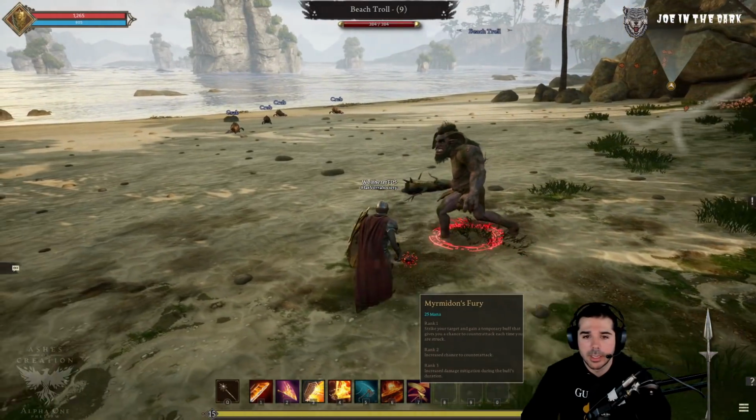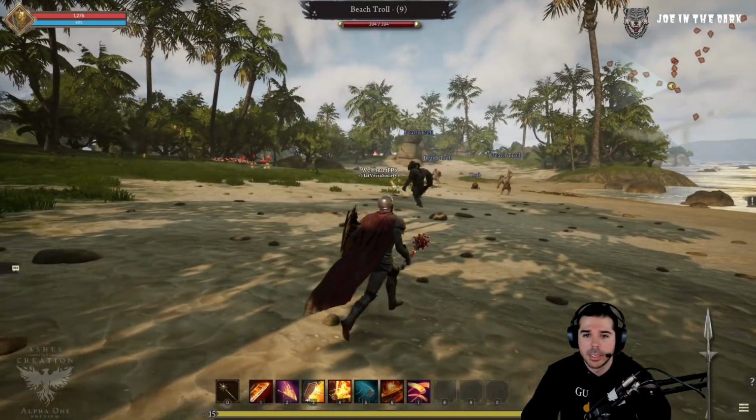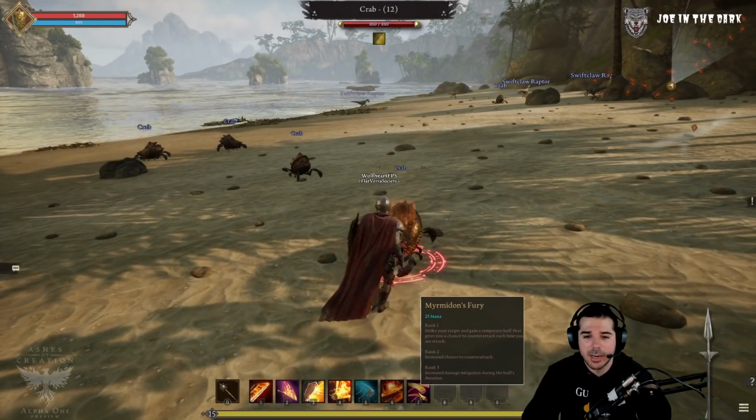So this is what it looks like. Damn, the trolls are scared of me. I think they're scared maybe because I'm level 15. That could be it. That guy's itching his back right there. All right, come here, Mr. Crab. Let's try it on you.